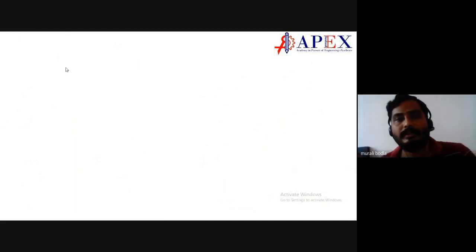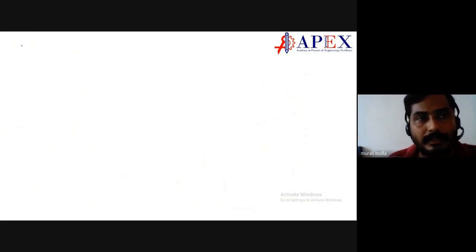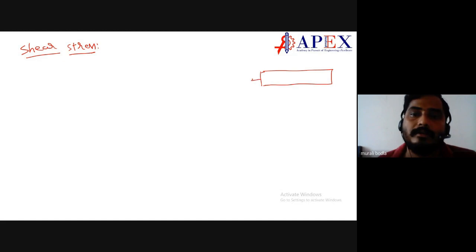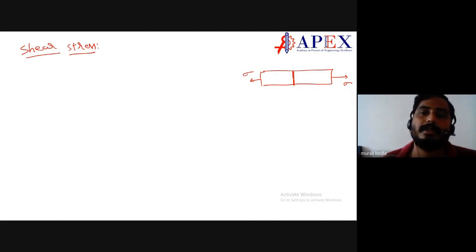we will define one more stress, that is shear stress. As I already mentioned, previously what we have seen is how an external load develops internal stress on a normal plane, the cross section inside the component. We have seen what kind of internal stress developed, and because of that, normal stress, basically normal to the plane. That is the reason we call it normal stress. So the area of cross section we are talking about is this one, normal.